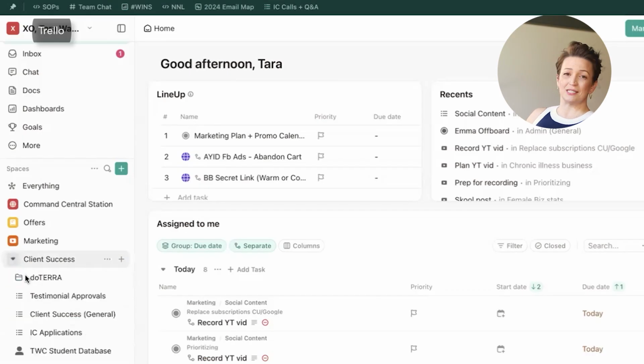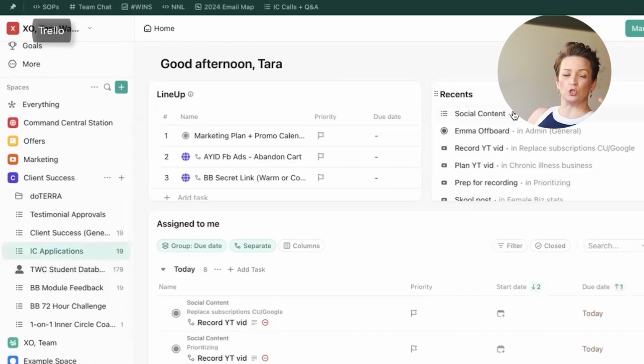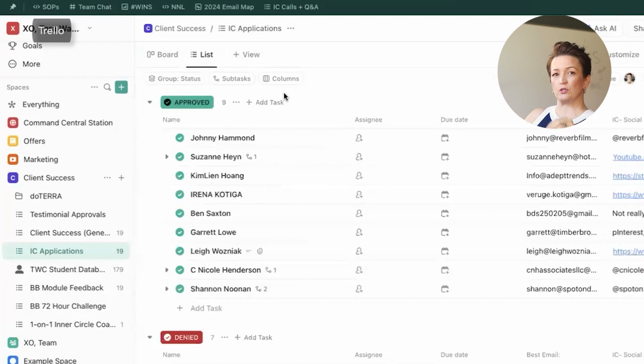So this is one of the reasons that I love ClickUp. It does so many things for so many people, and it can do something different for everybody on your team, but still stay streamlined and organized for the team as a whole. So there really are no cons to going from Trello to ClickUp, especially because ClickUp is going to scale with you, whereas Trello's not.